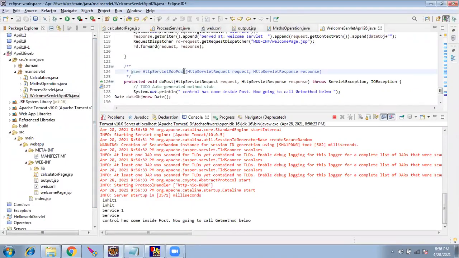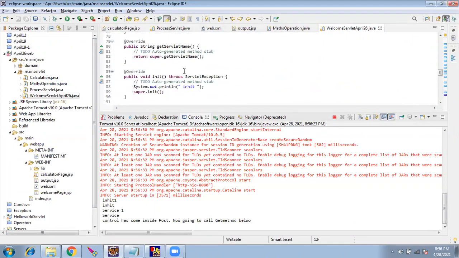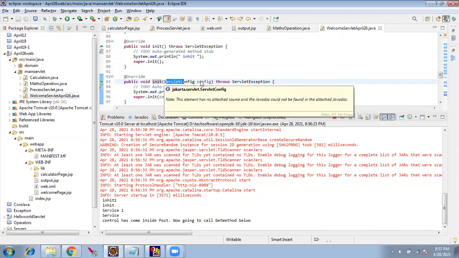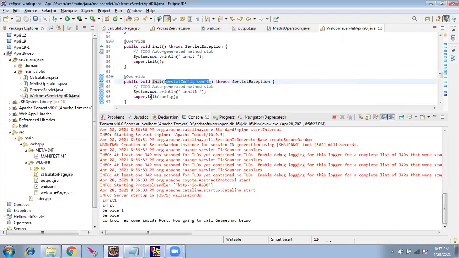So what is the order? Init is getting called first. Init is called with the servlet config parameter, and this in turn is calling super.init. So it goes here. After this init is called, then service one is called.